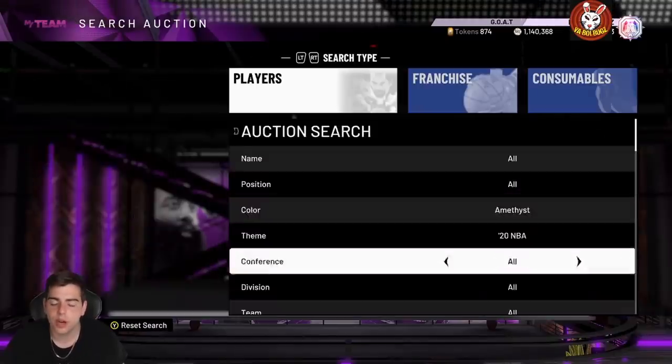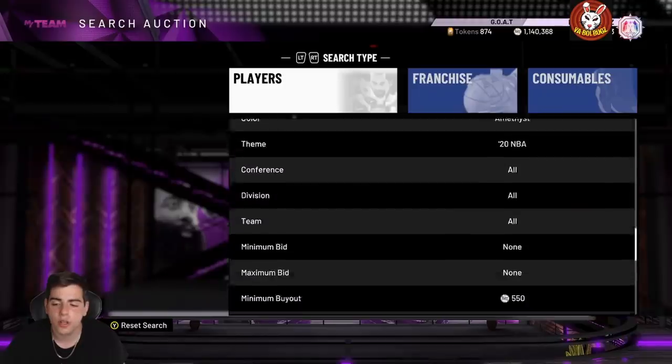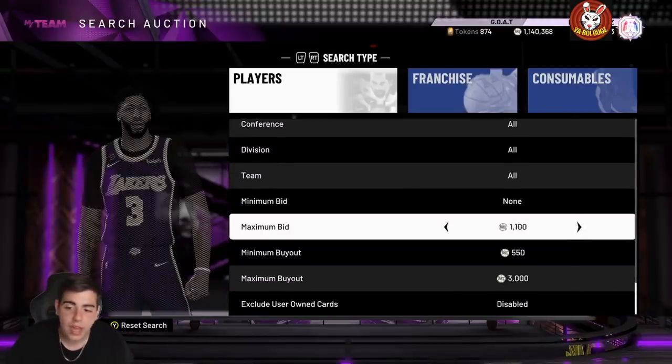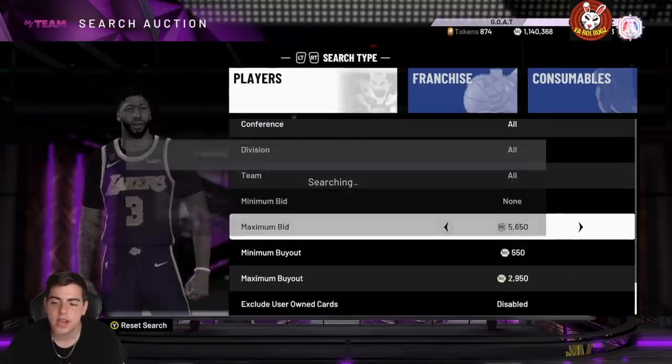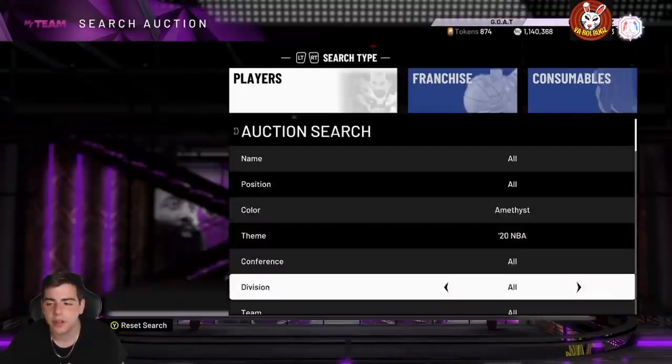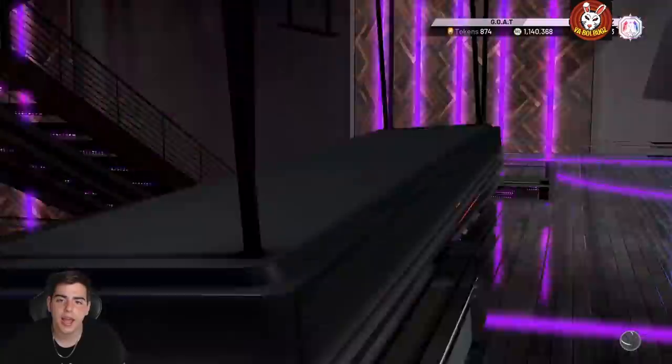You just gotta wait for Curry, Giannis, or AD, or LeBron, whatever. The cards go for a lot more than 3K. You can make thousands of MT on this. This is crazy because this has been around since day one. I've been repping this filter for a very long time. It's quick, easy profit. Yeah, it was better when they were in packs and whatnot.